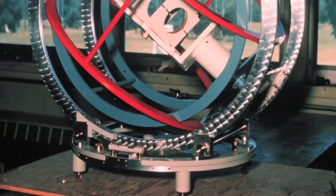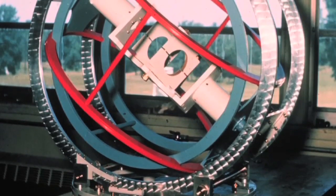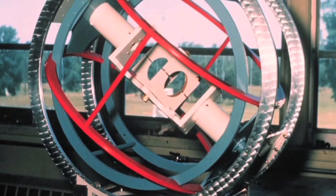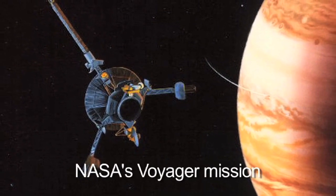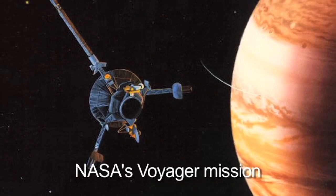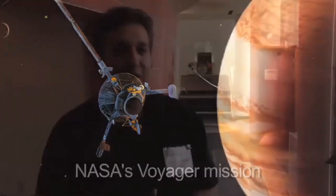If we're trying to figure out if there's magnetism around a planet, we build a special kind of compass called a magnetometer — it measures magnetism. It flies through the magnetic fields of other planets, and as it's flying through those fields, we can sense the direction and strength of the magnetic fields it's flying through. That's how we can tell there are magnetic fields around other planets — even though we can't see them, we can still sense them.